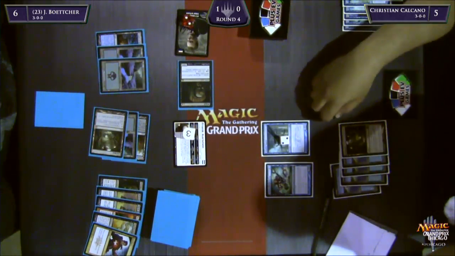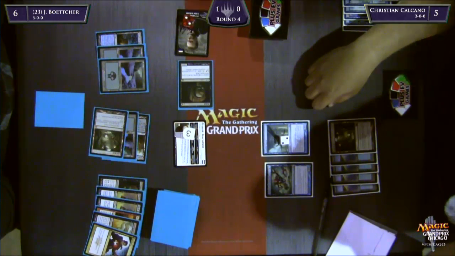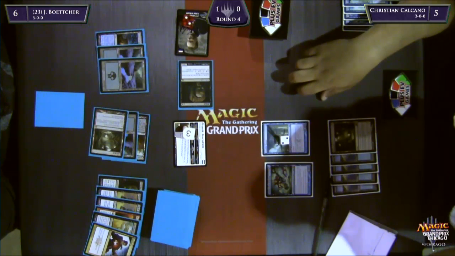So Calcano gets his Scry here, and that's really all that Thassa has done this game so far, is given him the Scry ability on the upkeep. Hasn't been able to get Thassa into creature mode here. Just trying to figure out where those last 2 points can come from.